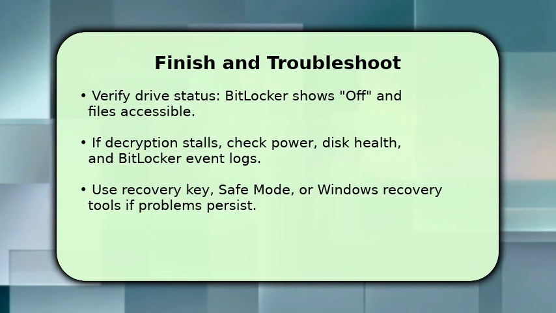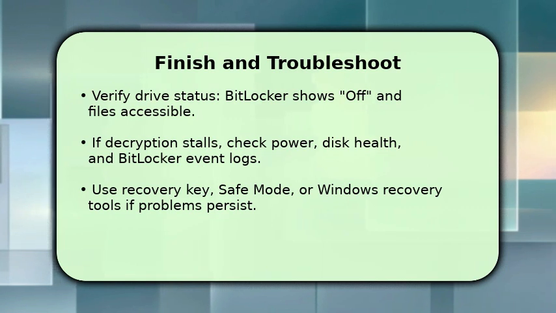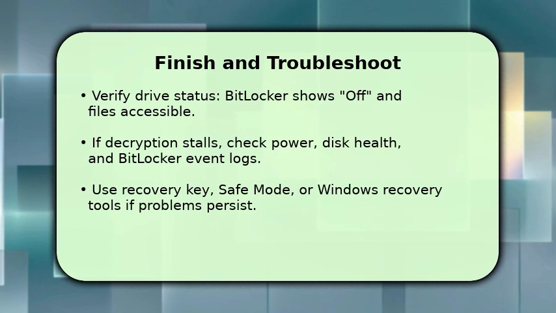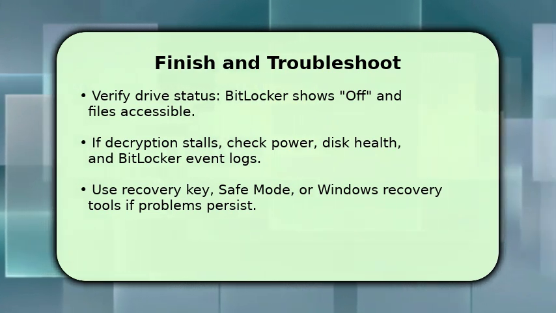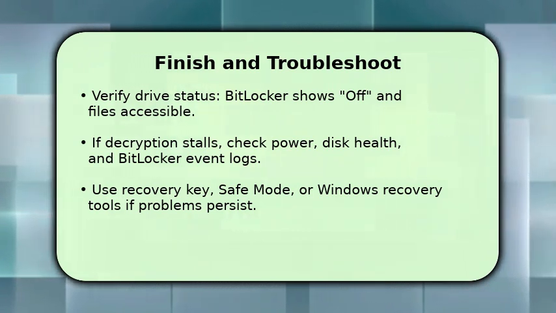If decryption stalls or fails, make sure the laptop is on AC power and run a disk check for errors because bad sectors can halt the process. If you still have issues, use the recovery key to unlock the drive, boot to safe mode or Windows recovery environment, and consult the BitLocker event logs to pinpoint the cause.